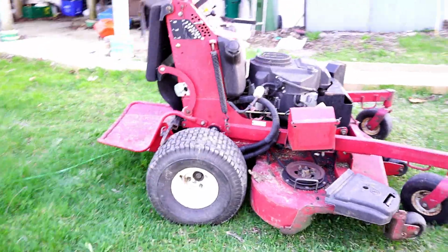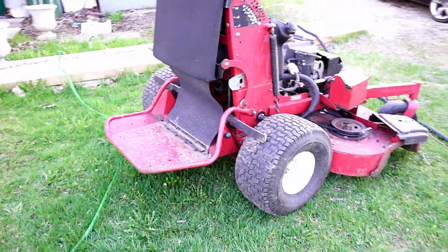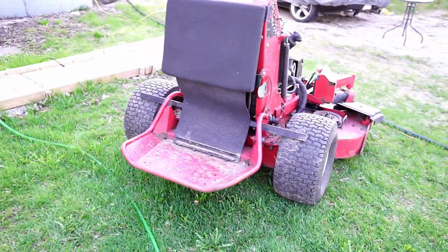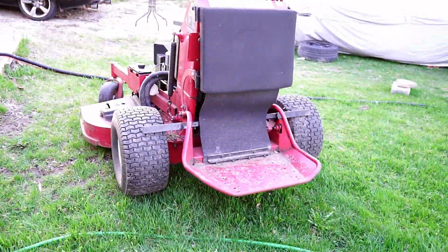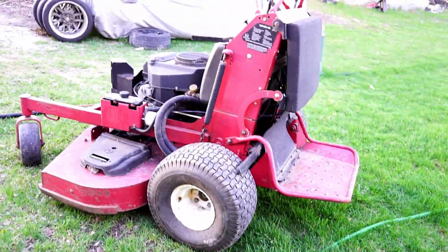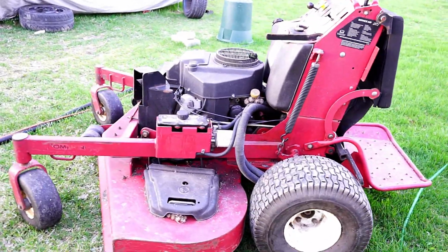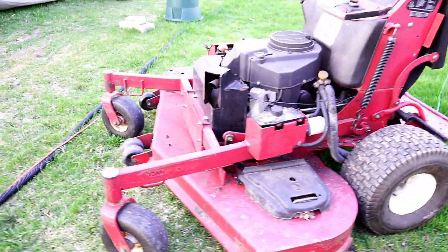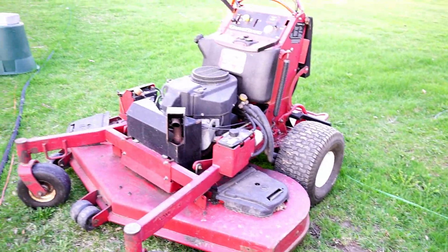And today I just wanted to show you around my Toro GrandStand commercial grade lawnmower. I do not do any commercial grade work. It was a great deal for me to buy. I bought it used, and it's been amazing since I bought it. It's been almost a year and a half since I had it, and I guess this is the day I decided to make a video on it.